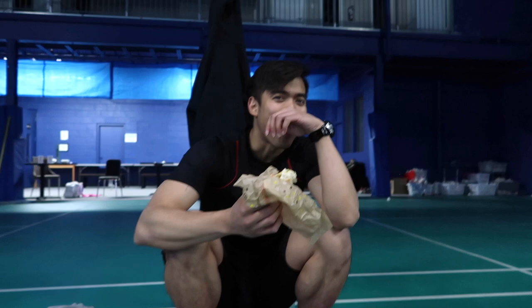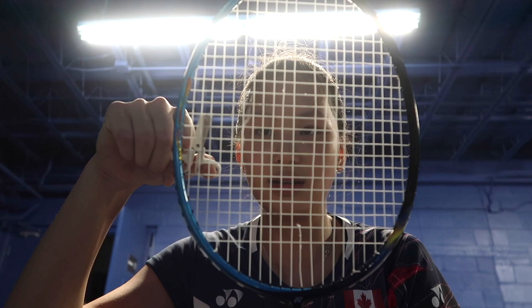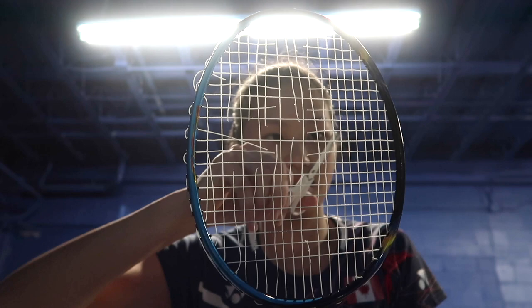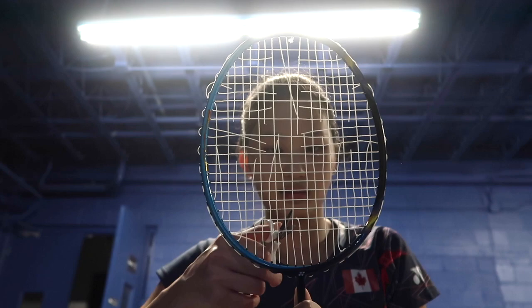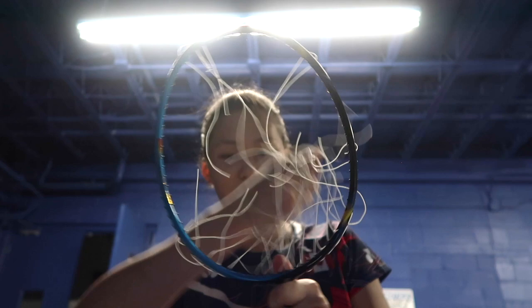I'm gonna cut my strings now, but I do it a special way. I'll show you guys how I do it because it's like a life hack sort of. This is my broken racket, like the strings I just broke. So I'm gonna cut it like every other string, but I don't cut the edge one. Like I cut this one and then I skip one and then I cut this one. So I do it like that. I don't know if it's bad for your racket, but it's just easier for you to take out the strings faster. So I take it out like this. Life hack.